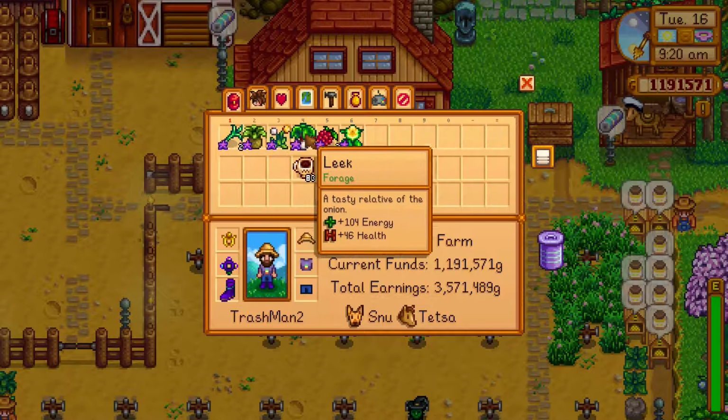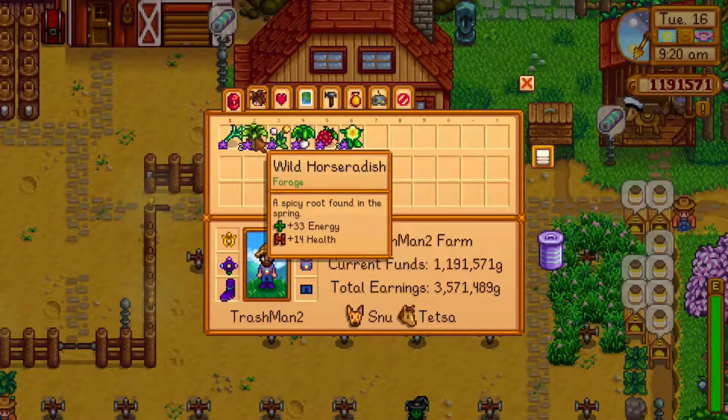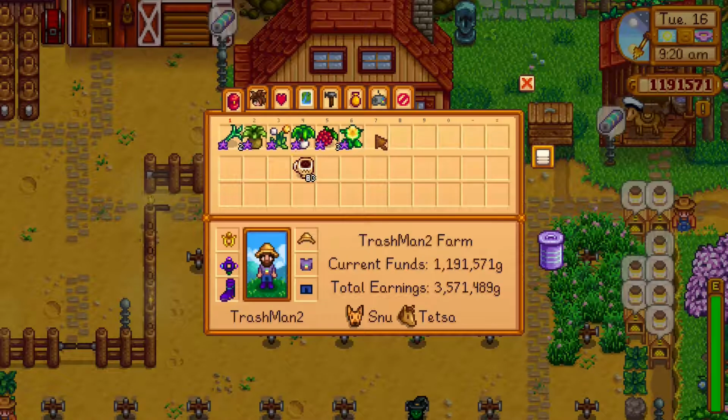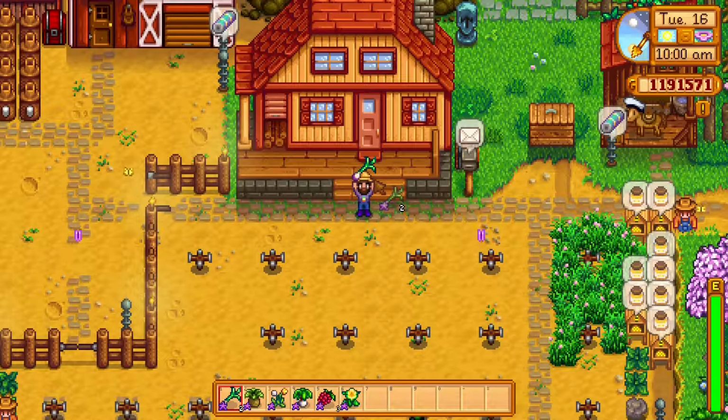Here are the 6 forageables I'm going to be covering today. They consist of the spring onion, wild horseradish, dandelion, leek, salmonberry, and daffodil. You can also forage items on the beach, but I'll cover those in just a little bit. Okay, now that we know what we're going to be looking for, let's go ahead and take a trip around Stardew Valley and see where we can find them.